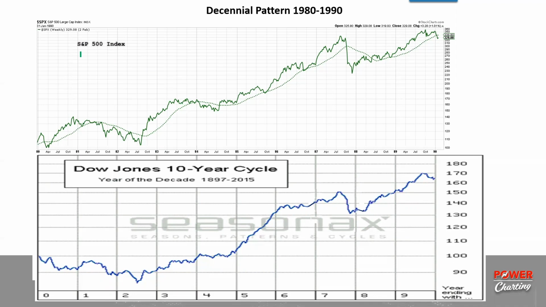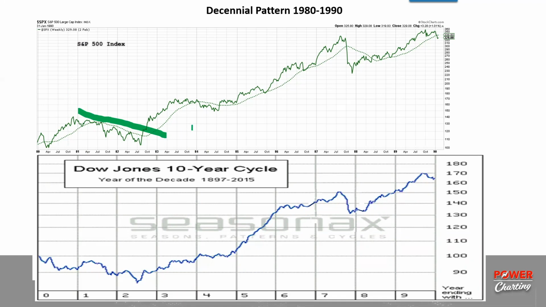This is the 1980s. So 1980 to 89. This is the Reagan years. You can see here the downward trending bear market. This was a pretty severe economic decline from 80 to 82. It was a severe recession.